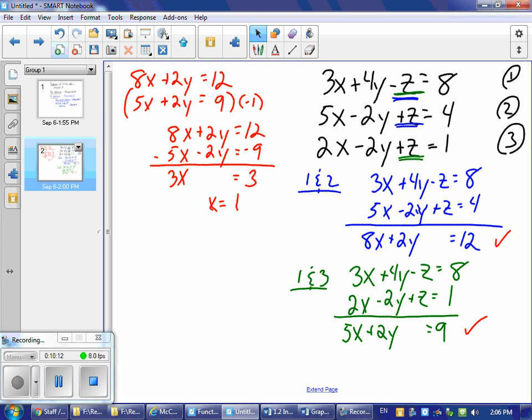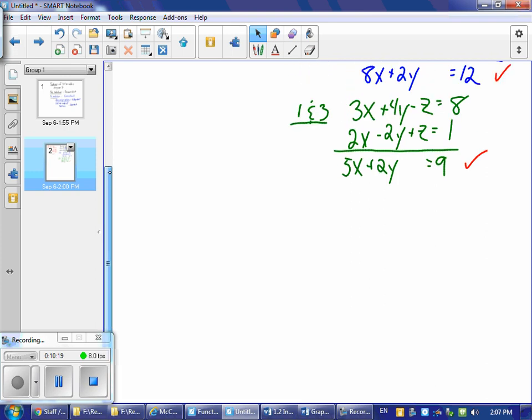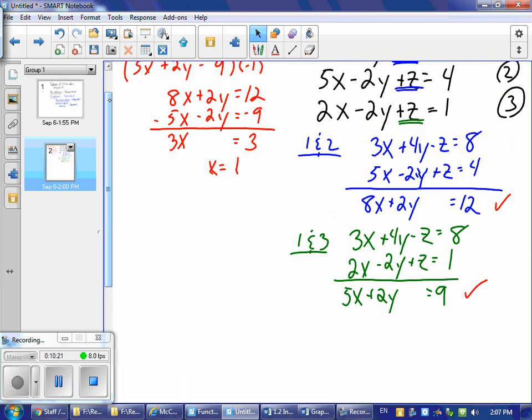So we got that x equals 1. Let me see if I can extend this. There we go. What you have to do now is take that 1 and do what's called backfill. You have to go back to either one of the two equations, either the blue or the green equation that we started with, plug x equals 1 and solve for y. It doesn't really make any difference. As long as you do the math correctly, it should work. So I'm going to plug 1 into the 8x plus 2y equals 12.